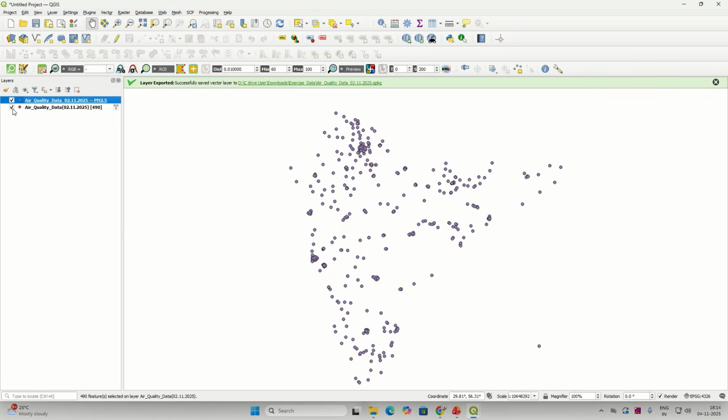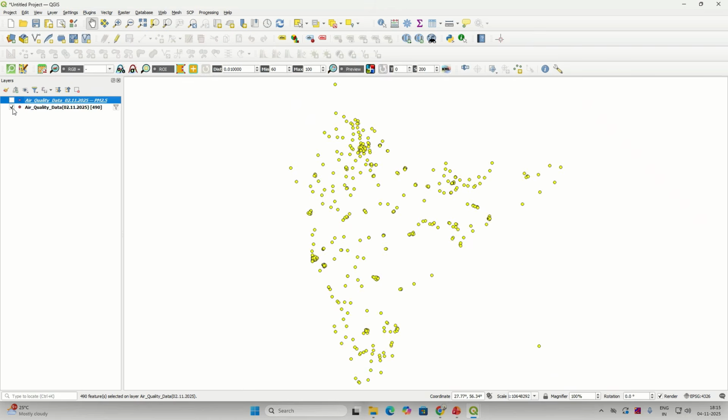There will not be much difference between these two because the stations are the same. Roughly about 500 stations are there which are measuring these parameters. PM2.5, maybe 490 stations are measuring, as in this case. Other parameters are measured by a different number of stations. Maybe some stations are not measuring all the 7 parameters, or we don't have the data from that date. So if you check or uncheck any layer, it will be displayed.